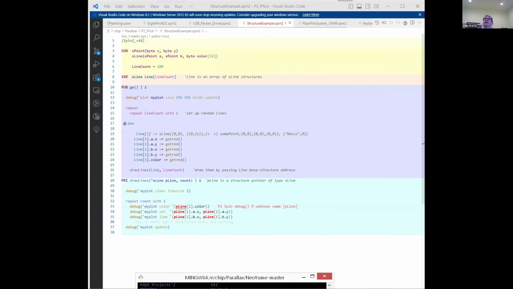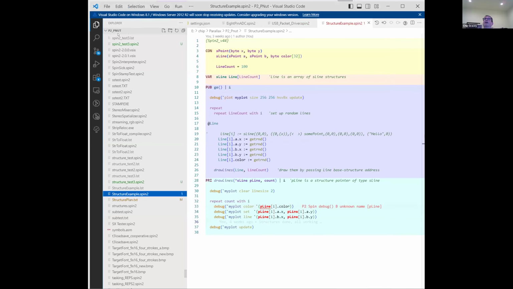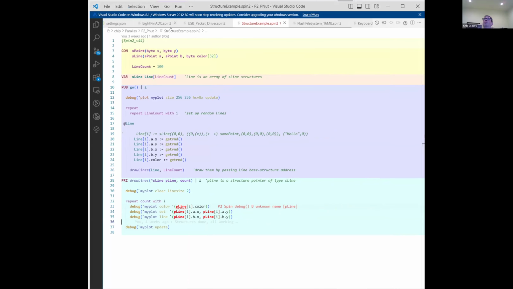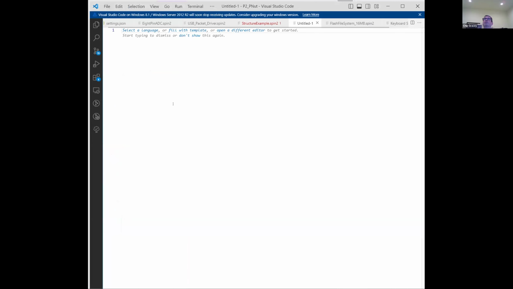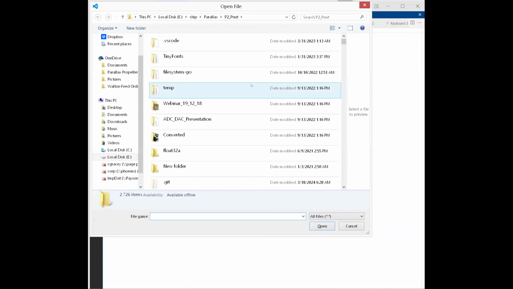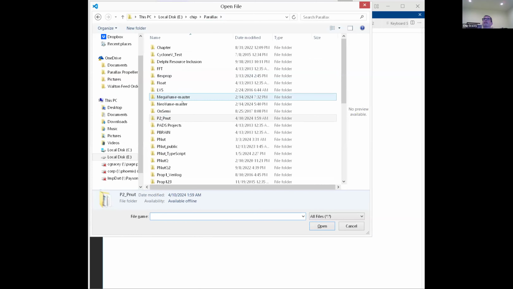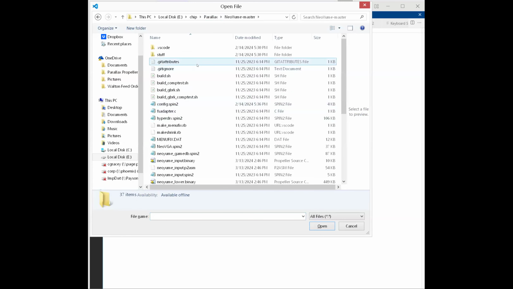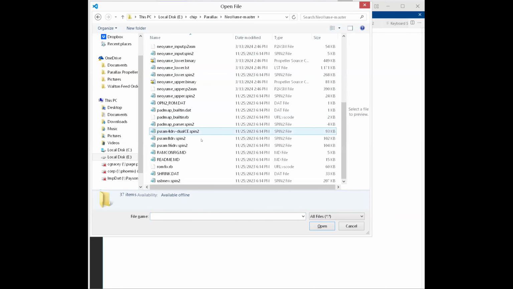Okay, here we go. I need to back up. How do I back up here? You can't. You've opened the project. It just opened a new window for you, right? Okay, new window. Boom. Now you can open it up, right? No, that's not a new window, it's a new file. All right, so here we go. We're gonna go parallax neo-um master. Yeah, this works. Just the USB file. It's gonna be USB new.spin2. Yeah.